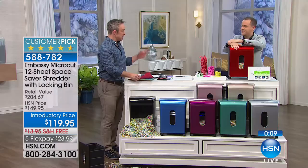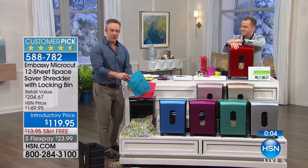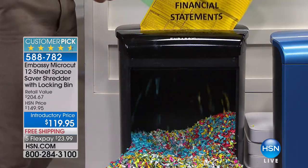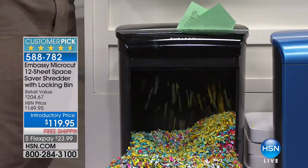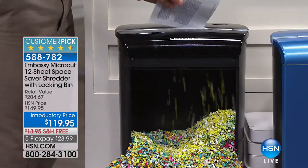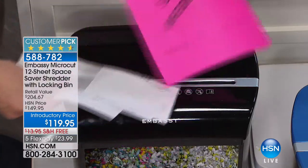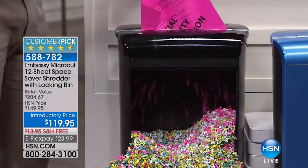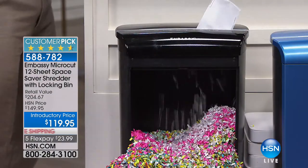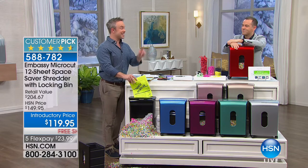It's a necessity. A lot of us have shredders but you're upgrading. That's why people have been excited about telling others — it's phenomenal how it's a smaller footprint, takes up less space, but does what it's supposed to do. There's nothing worse than just wanting to get rid of one document and it won't do it. That's when shredding becomes a chore. But just leaving it out because it looks good — just take those documents and shred it. Once it's shredded, it's off the countertop, out of the file box, out of your junk drawer, and your identity is not out there.